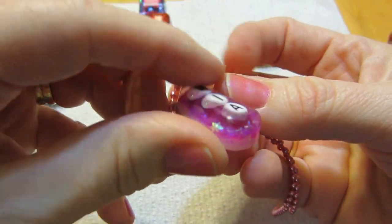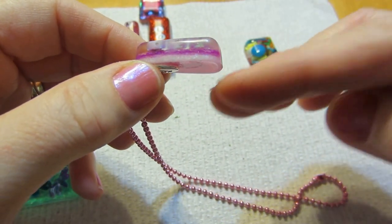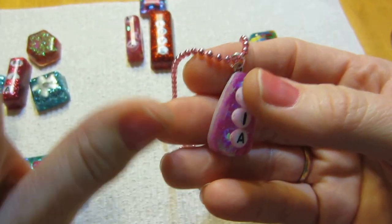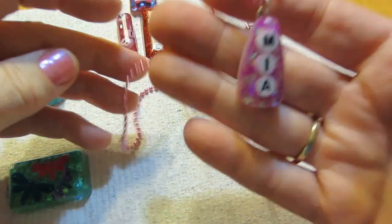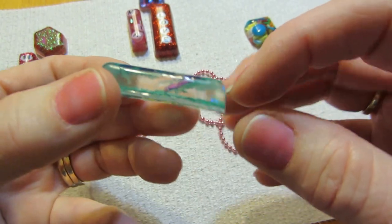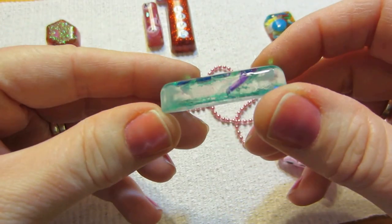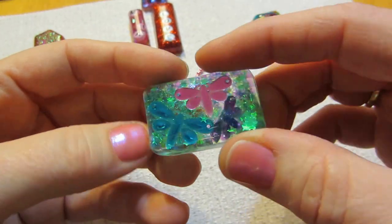Then I started playing with coloring the resin, which is a whole other thing. I made this one and it's just glitter — you can see how the letters are in the front and the glitter is behind the letters. There's a trick to it: you have to wait for the resin to set up and get tacky first. You really have to watch tutorials and follow along with someone who's good at it. I really like this dragonfly one, but that one dragonfly got a bit crooked — it wasn't stuck down right. The glitter floated and didn't lay right, so I'm going to try that one again because it looks really cool.